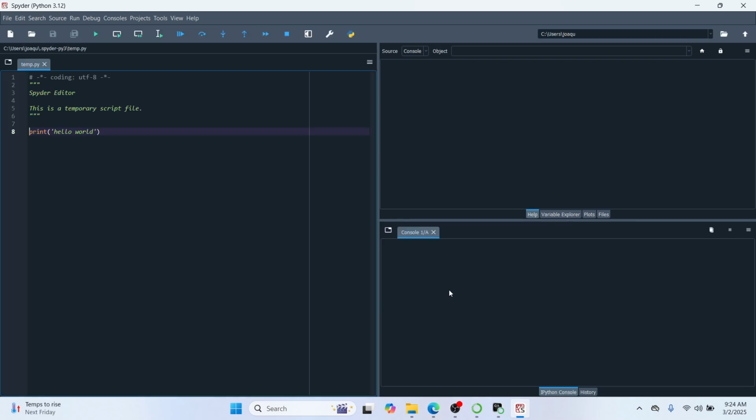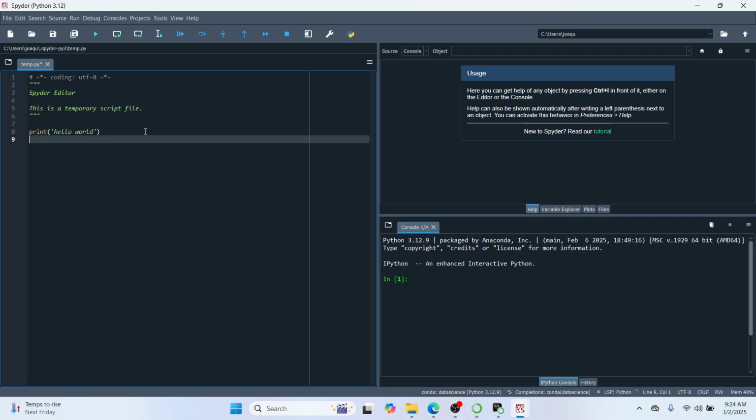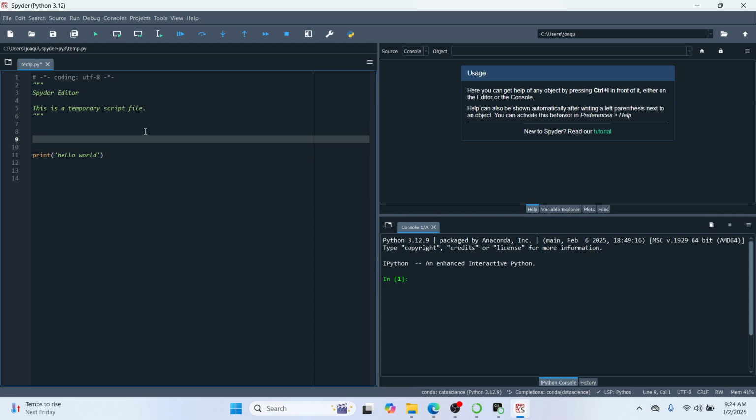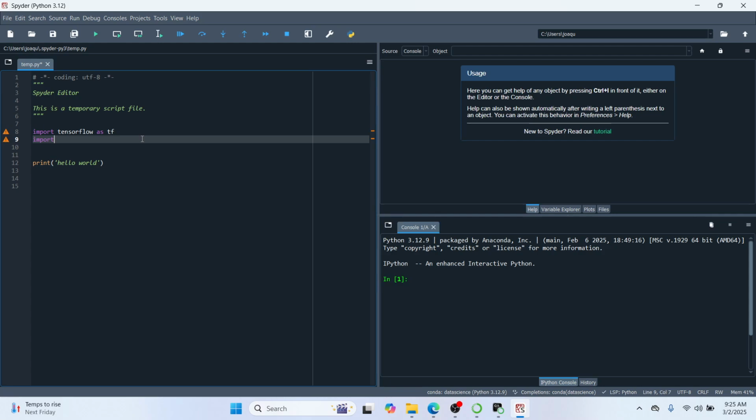Feel free to pause as much as you need throughout the video to ensure that you copy everything the same way. However, if you did follow me throughout the video, you should have no issues as well. So if we do import TensorFlow as tf, and we do import torch, actually I don't know if it's torch or PyTorch.